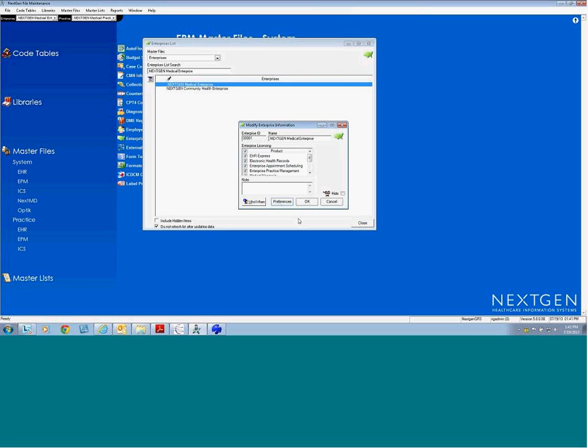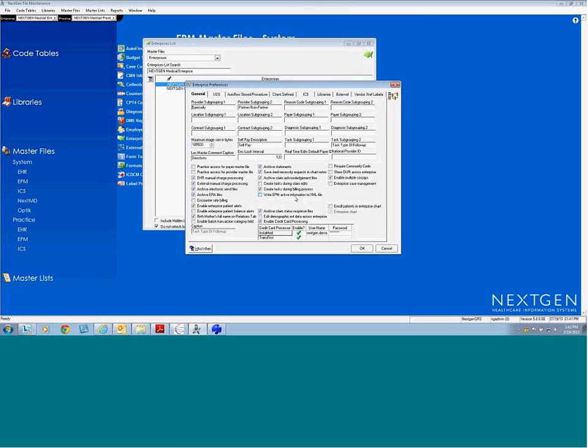In enterprise preferences, we know an enterprise might include one practice. It might include 55 practices. When you make a setting in enterprise preferences, you're potentially affecting multiple practices. These two fields right here that I'm playing with my mouse are new fields in enterprise preferences related to diagnosis subgroupings. This is where we caption provider subgroups, reason code subgroups, location subgroups, all those other subgroups. Well, diagnosis subgroups are no different.